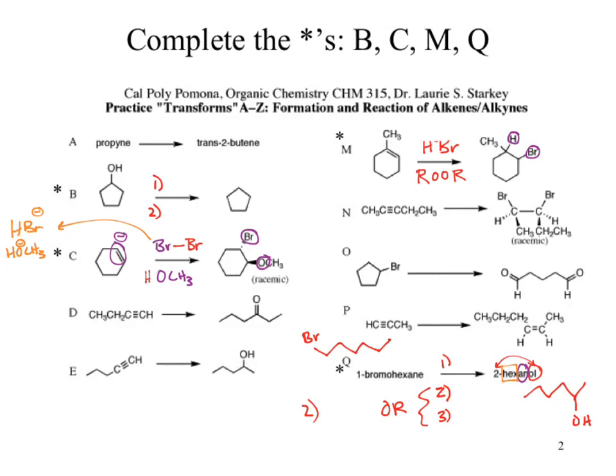So looking at this result, what has to happen? Bromine has to leave, and I would need to put on an alcohol. So we could push conditions where we just add an alcohol. Add the OH. Okay. What would that OH need to come in as? Negative. Well, we'll talk about this. More than likely, our oxygen is going to be negative. Very rarely can we get a positive oxygen. Okay. It would come in, do a backside attack, and kick out that bromine. So what alcohol would we have? 1-hexanol. Not our answer.